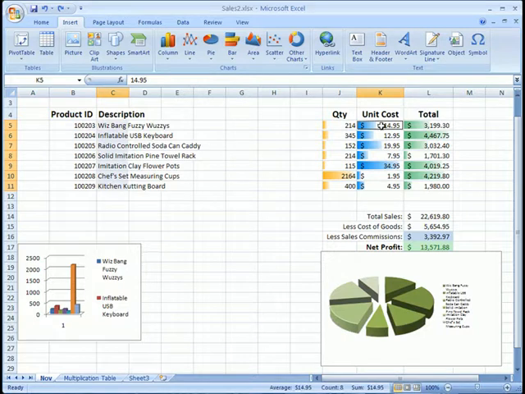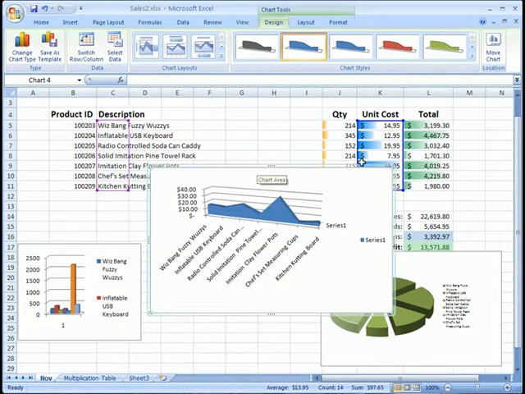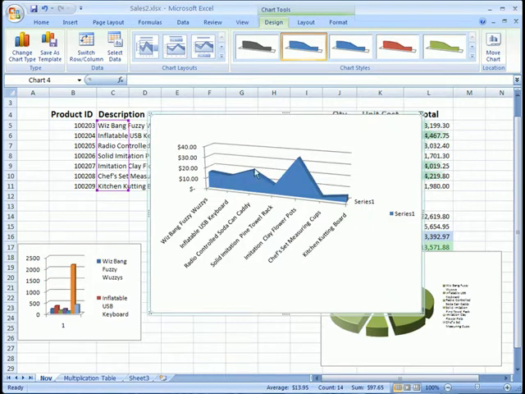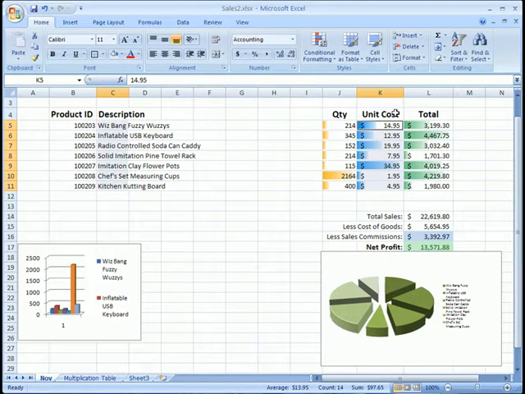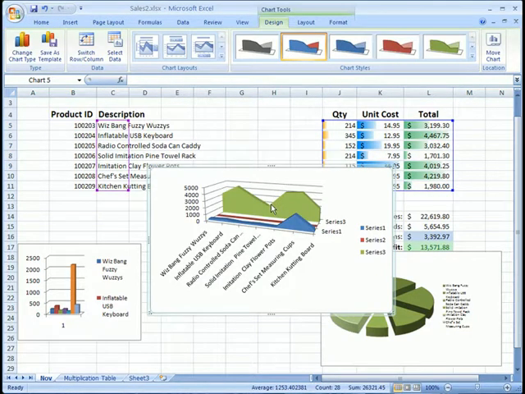This one, we'll go with unit cost just to vary things a little bit. And we'll go with area chart. There we go. And it just gives us, this one is actually much more handy. I tell you what, let's delete that. This will be a lot better if we select this and then select this whole area over here. So now we're going to go with 3 different numerical value types. And that works really well with a 3D area chart like this, okay?